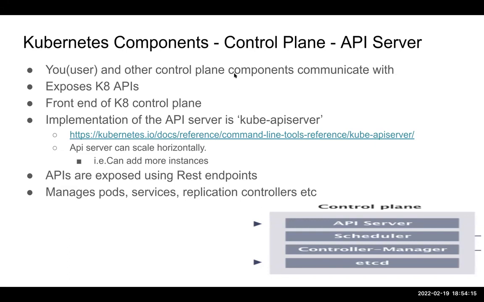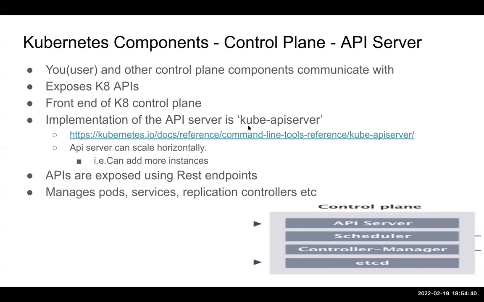That is interacting with the API only. It exposes the Kubernetes API, of course. It is the front end of the Kubernetes control plane, and the implementation of the API server is the Kube API server. So you can go into this link and read more about this Kube API server.